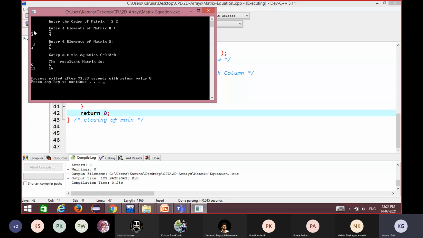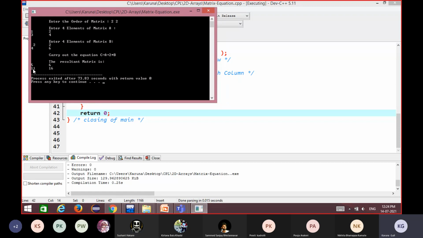Is it okay? So you got 1 here. So 2 here, 2 is multiplied with 2. 2 into 2 is 4. 4 plus 1 is 5. So I got this as 5. Is it okay? Yes, ma'am. Okay. So then next one is 2 into 2. It is 4. 4 plus 2 is? 6. So have I got 6 here?